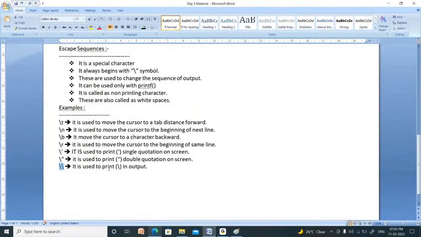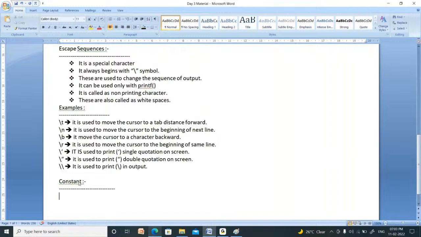Can I go to the next topic? Right. Now, what is a constant? Constant is the opposite of a variable. What is the meaning of variable? A variable is a container which is used to store data. It allows you to change its value. But a constant is a container which can store data, but it doesn't allow you to change its value. Variable allows changing its value; constant means you cannot change its value.